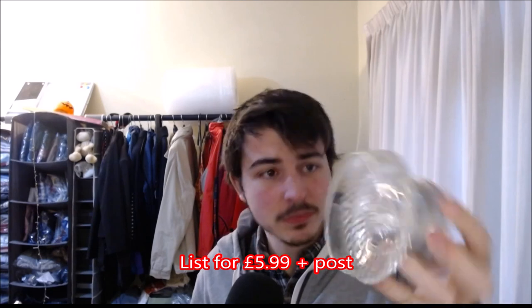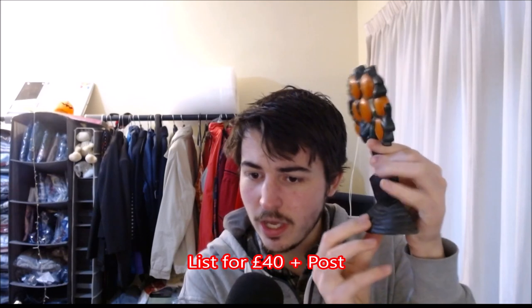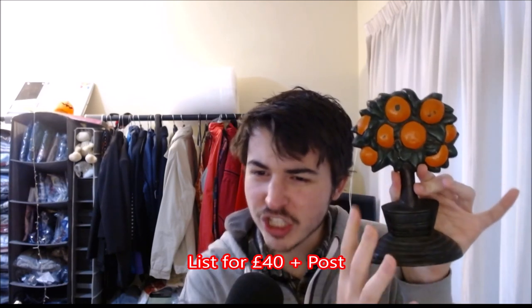I got this for a pound — it's just a little raised bonbon dish kind of thing; that's also pressed glass. This is quite nice — I think I'll do well with this. It's a cast iron doorstop and it's a little orange tree, and that was a pound. I think it's got a little decor, cottage maybe, kind of vibe to it. It's only a half and there's no thing to go under a door, so it's more of an open door piece. Obviously a bit of wear to the orange there, but it's just a nice used piece.